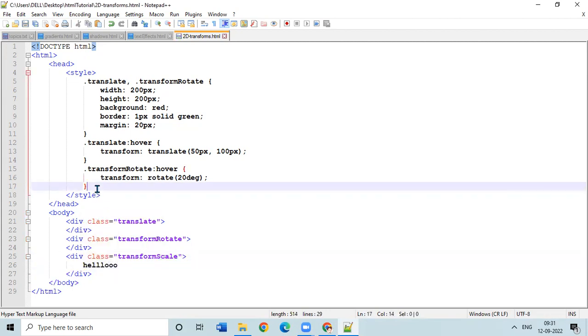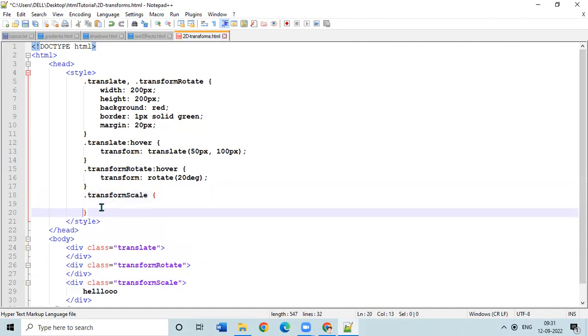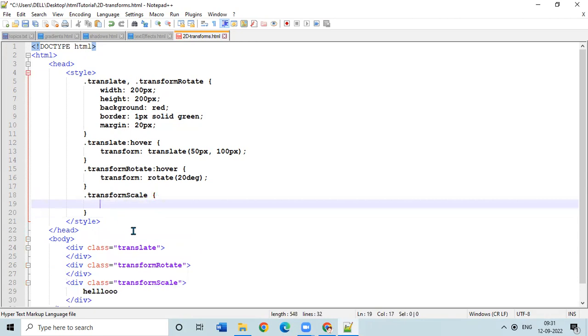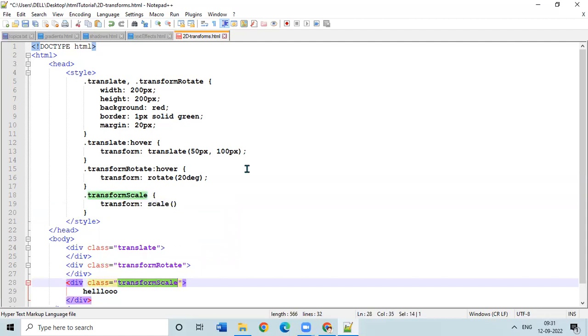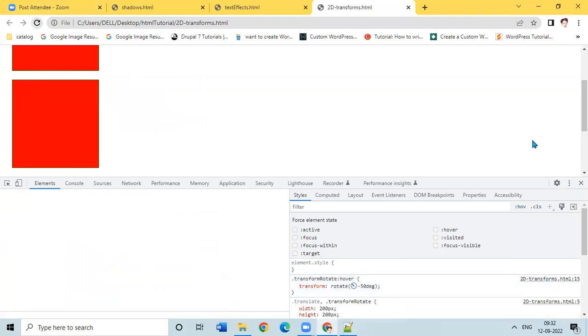So copy it, paste it here, and now you can give these properties: transform scale, scale of how much you need. By default, these styles only will give. Okay, transform scale. First we will see how it is coming, then we'll go with the styles.